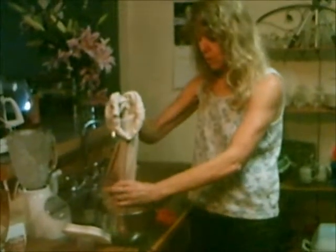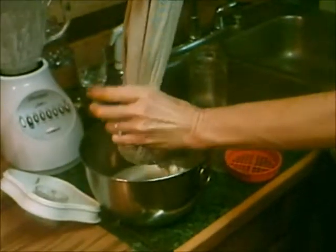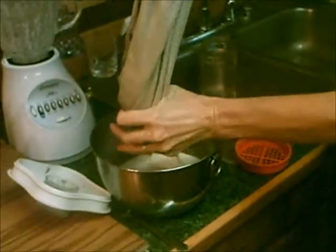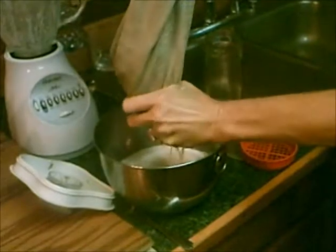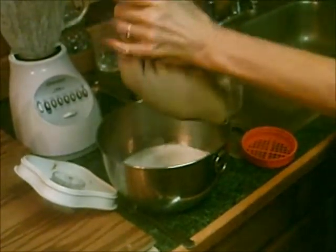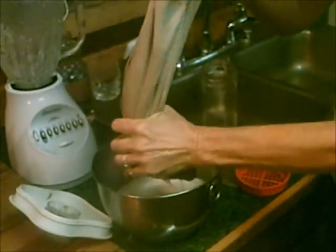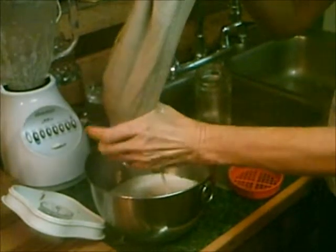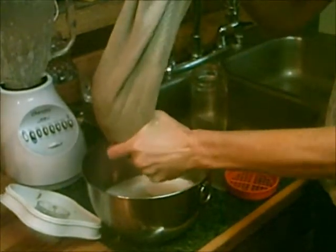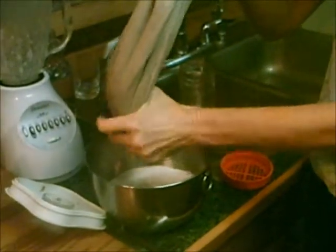Kev, if you could bring the camera over here and show them what's happening. Just nicely straining the milk out of the bag and giving it a good squeeze. And then you can save this almond milk and the almond pulp in here, and it makes delicious, incredible cakes and cookies and crackers. It's like it would be your flour. So give it one more good squeeze and I'll show you the milk. So this is almond milk, very creamy and so good.